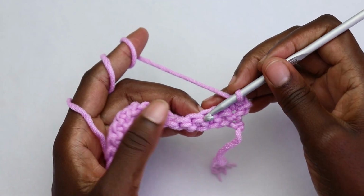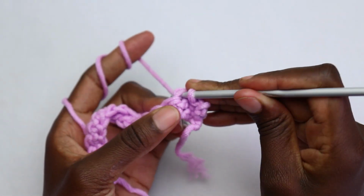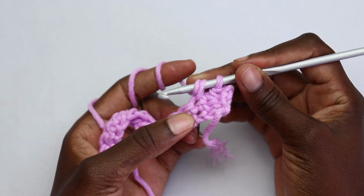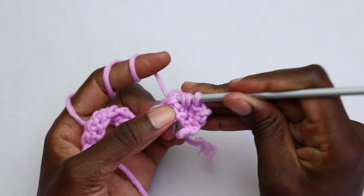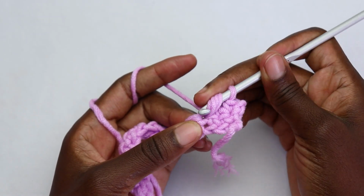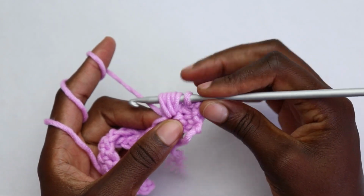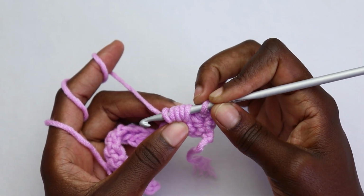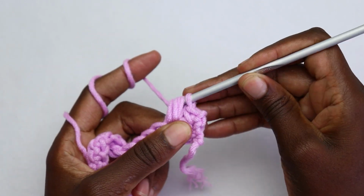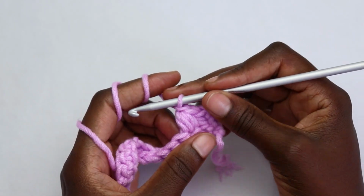and the third stitch we're going to work our first bean stitch. So insert your hook in that, skip the next stitch, and then in the next you're going to insert your hook, yarn over, pull through. You should have 2 loops, yarn over, insert your hook in the same stitch, yarn over, pull through. You'll have 4 loops, then yarn over, go back in the same stitch, yarn over, pull through. You should have 6 loops. So 1, 2, 3, 4, 5, 6. Then you're going to yarn over, pull through all the 6 loops, then chain 1 to close that stitch.